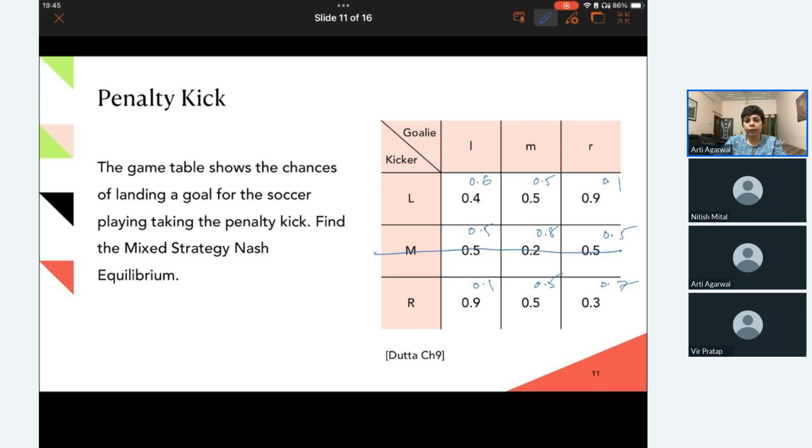If you have any doubts or any questions, or if you think there is something else which could be dominant, we can discuss it. Even if you take capital L, small r as a mixed strategy, it is not dominating small m. Small l and small m, if we take as a mixed strategy, it is not dominating small r. You can take it in a different proportion also if you want, say 1/3, 2/3. And let's see, is it going to work?